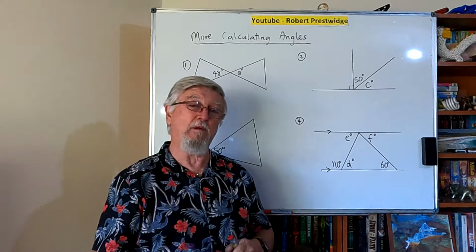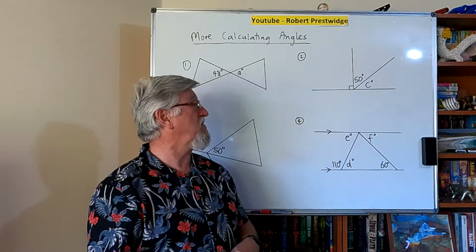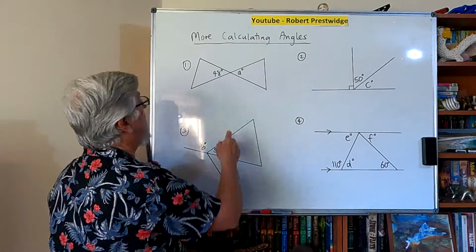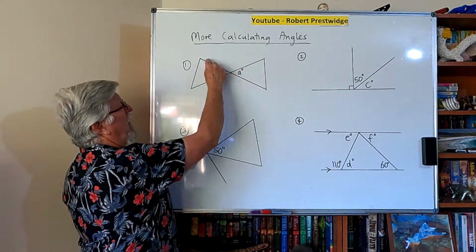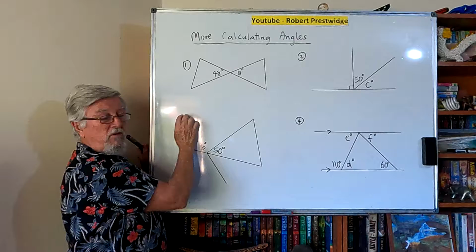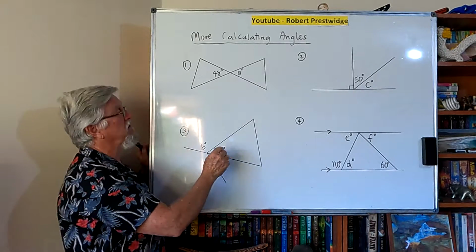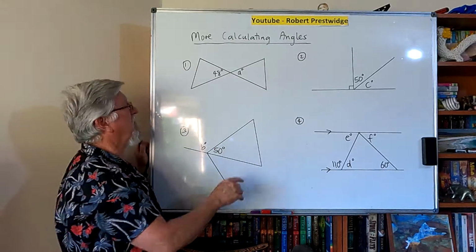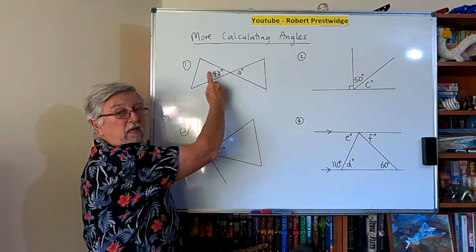Having a look at what happens when we put extra lines in. When you put extra lines in, it can cause a lot of students to think it's harder than what it is. Going back to the situation here, all we've got is two lines that are crossed over. All we've got is two straight lines. So if I didn't have all these extra bits on the end, there'd just be two lines crossing over. Those two are called vertically opposite angles.